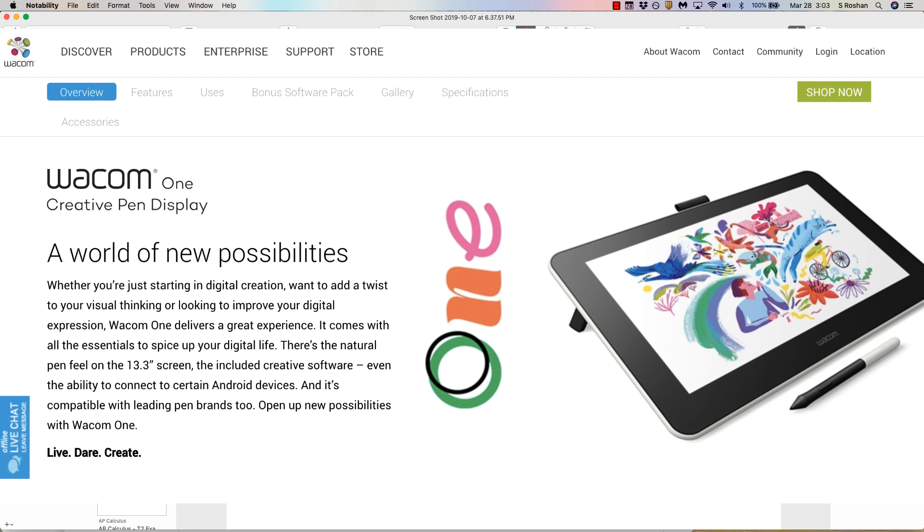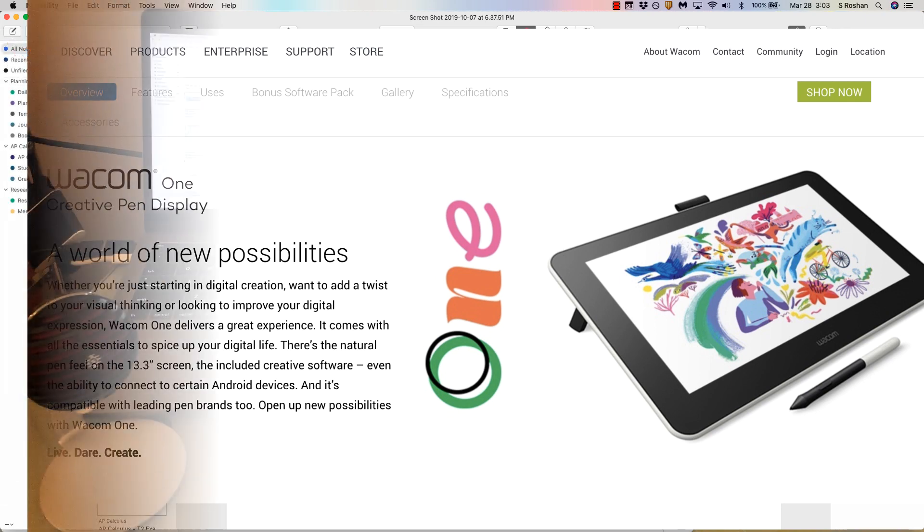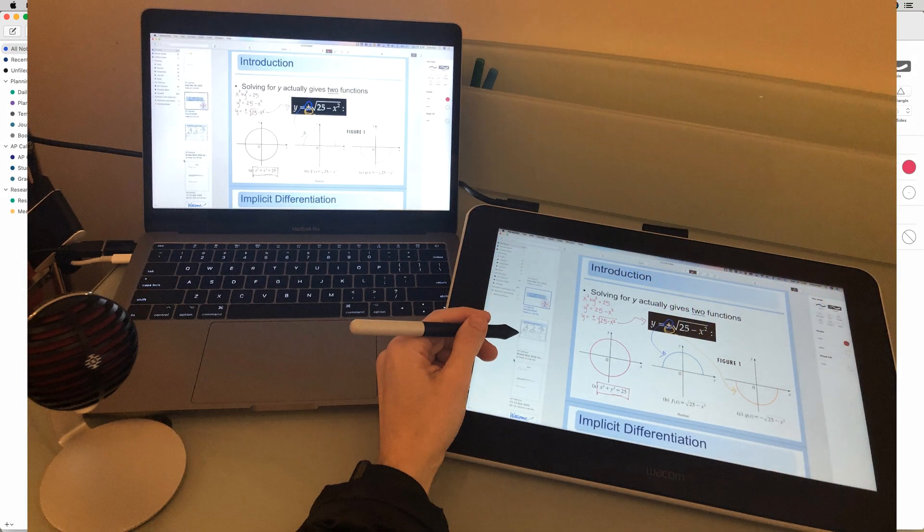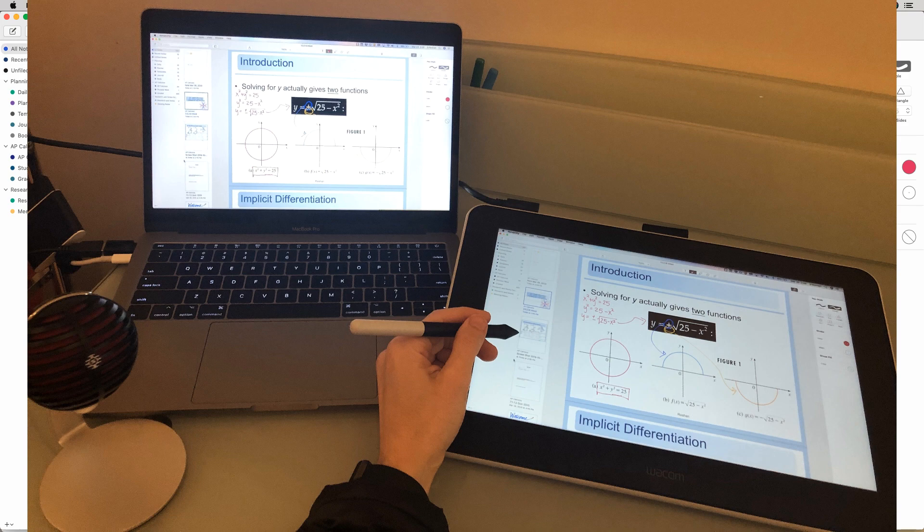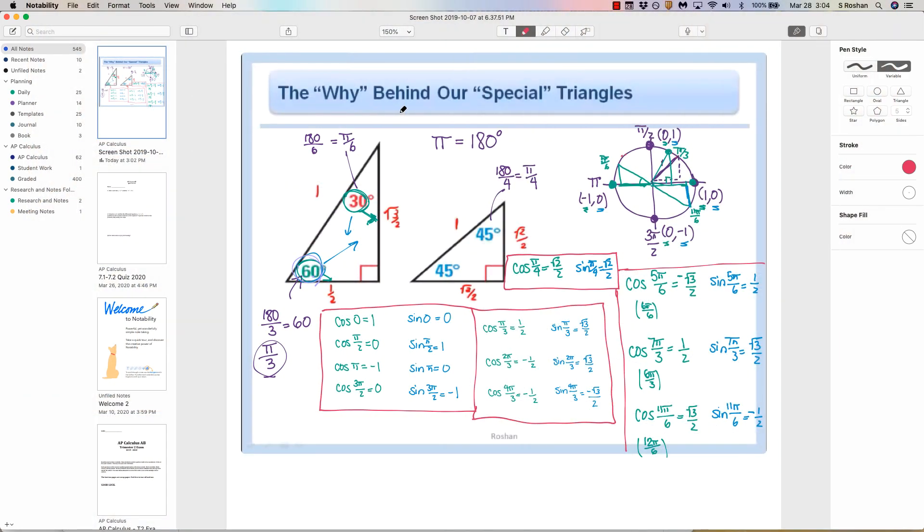I think the handwriting experience on the Wacom tablets compares to no other. And I really like having the pen with display. So what that means is that I actually have a second monitor. I'll show you a snapshot right here of me writing during this video. And so that gives me the ability to handwrite with a pen using the Mac device that I was already using anyway. So that's my solution.